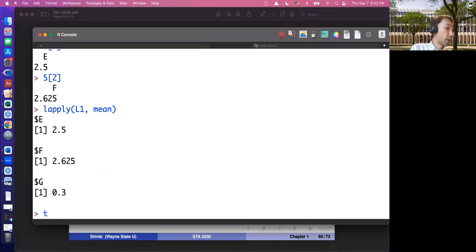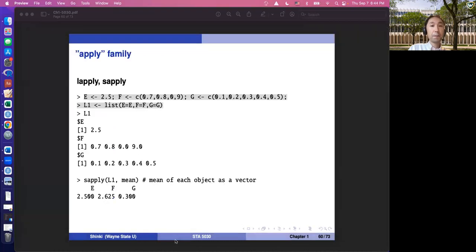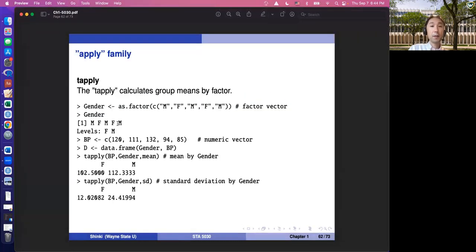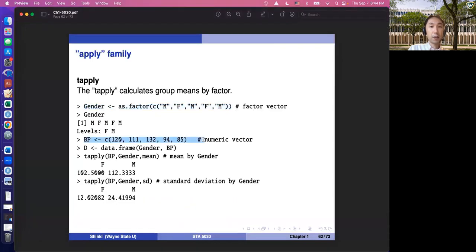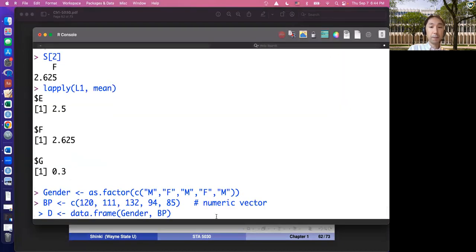And next one is the tapply function. This may be a little more useful than sapply and lapply. So sometimes we have maybe 2 vectors, gender and blood pressure. So gender is this, and the blood pressure is this. And then we define the data frame.